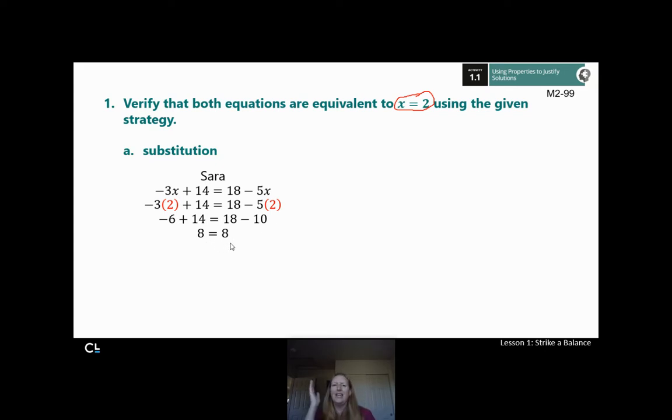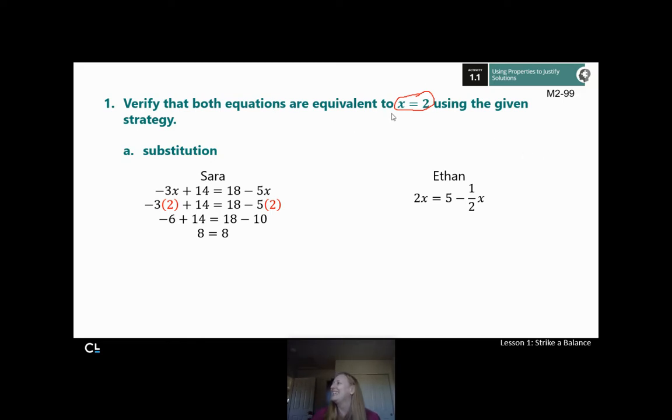Oh, look at that. 8 equals 8. We know that 8 equals 8. 8 definitely equals 8. So x equals 2 is a solution. That worked quite well. We substituted in and we got 8 equals 8. So all is good and right in our world. Wonderful. Did you do Ethan's equation as well? If not, now might be a good time to hit pause and to plug in for Ethan's equation if you haven't already. If you've already plugged in for Ethan's equation though, I'm going to go ahead and keep going.